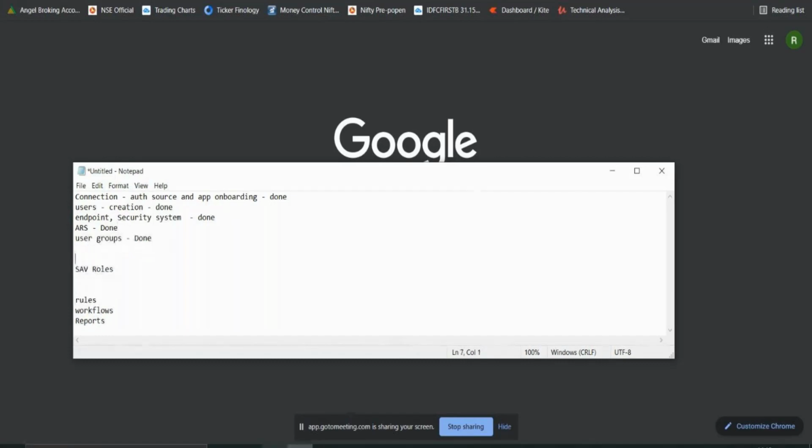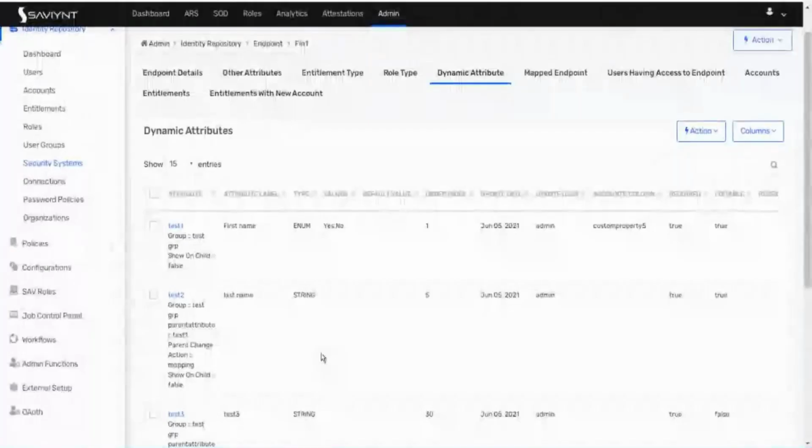In Saviynt also, certain users need certain types of accesses, right? One end user might just need access to approve or reject access. That person doesn't need anything beyond that.